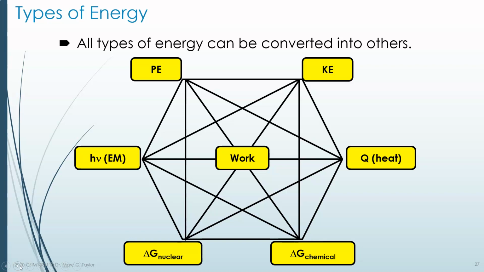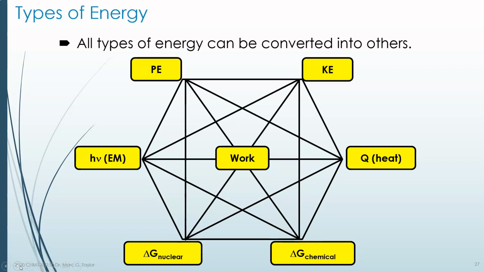That would be work. As the object is dropping, it's turning its potential energy into kinetic energy. It starts moving faster and faster. And right before it hits the ground, it has a lot of kinetic energy and almost no potential energy because it's just barely off the ground. So that would be a way of converting potential to kinetic. Shooting a rocket up into the air. If you shoot it up high enough with enough kinetic energy, it'll reach a point where it will stop moving, so there's no kinetic energy, and then right before it starts falling, it's very high above the ground. Well, that's potential energy, and that gets converted back into kinetic as it crashes down to the ground.